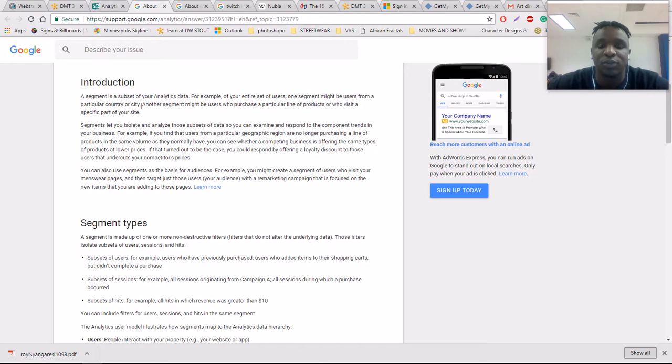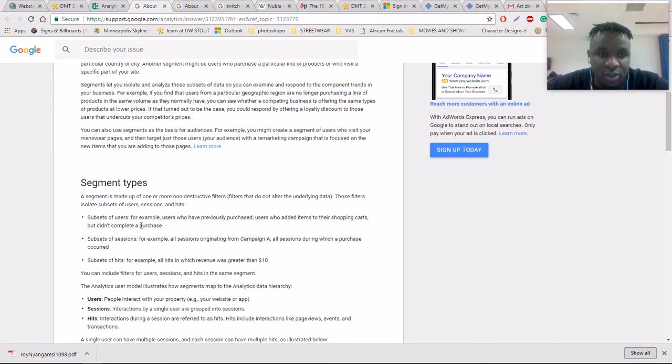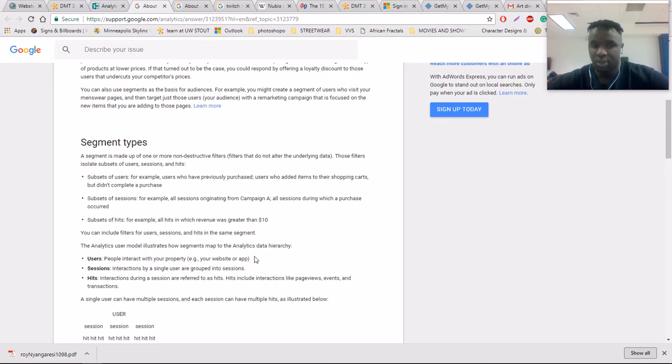So after you get the data, you can ask, what would user one do, or what would user two do? And there are three segment types here: subsets of users, subsets of sessions, and subsets of hits. Users are the people who interact with your property, like the website, the app, the video.